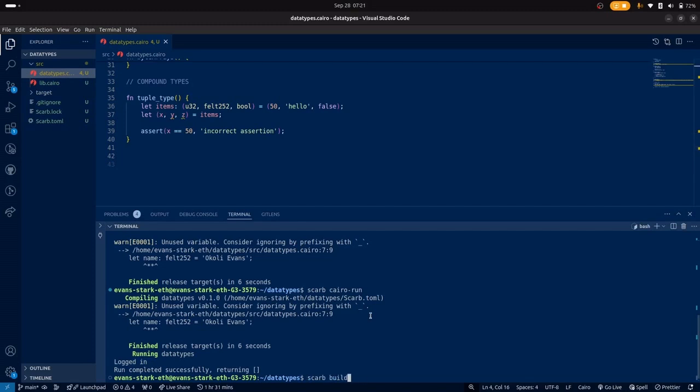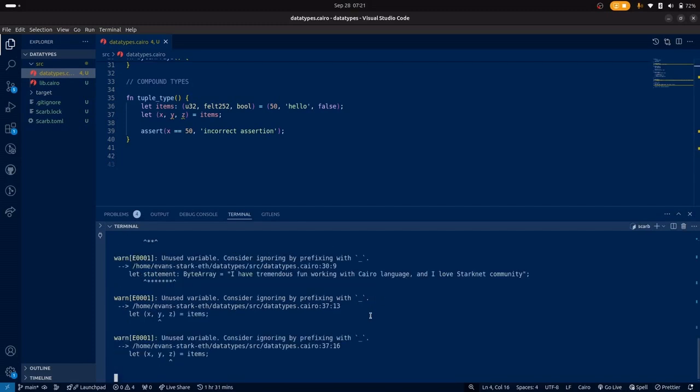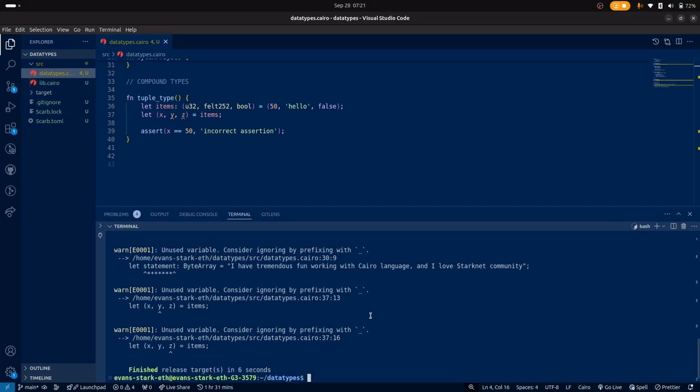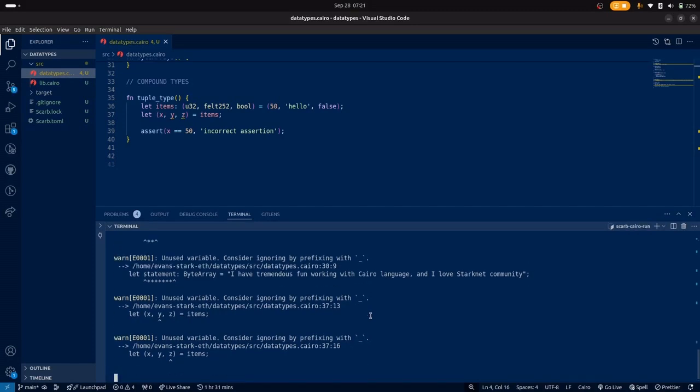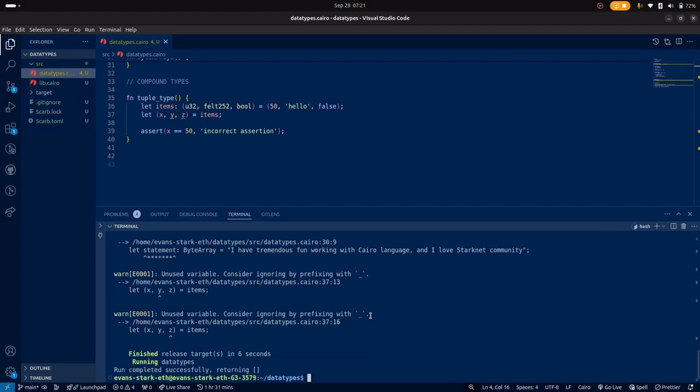Let's just run it and see. Okay, so we have that this is correct, because if not, it's supposed to throw an error that assertion is not correct or assertion failed. But then since this passed, that means this is correct. So this is the way you work with tuples.